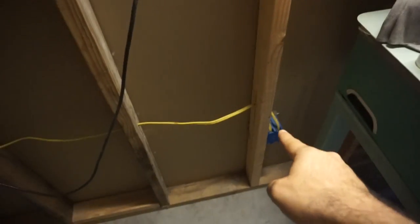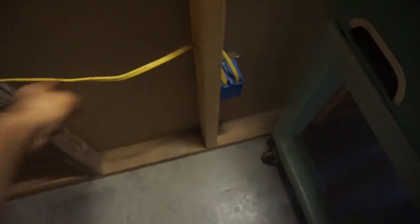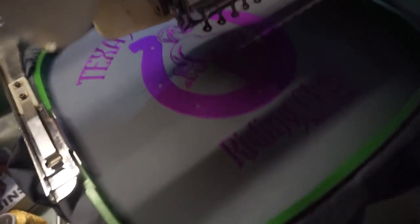I gotta run another wire through there and have another connection — either here or here — for the power inverter. I'm gonna run that dedicated just for that, a 220. That's what I'm gonna be doing today so I can have both of these machines running, because right now I've got a lot of embroidery to do. I also gotta put some plywood in here — I don't want any sheetrock — and I'll probably do that Monday.